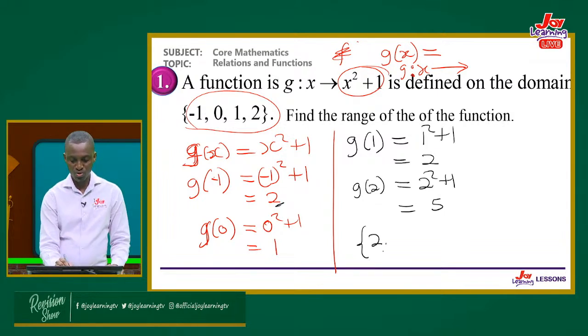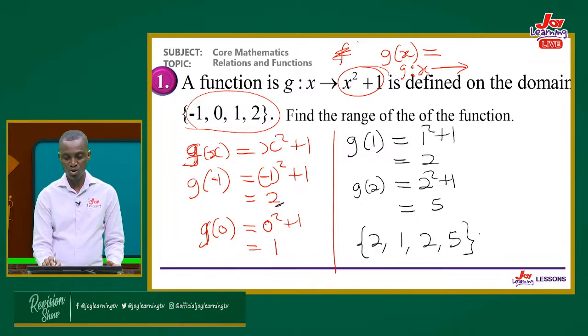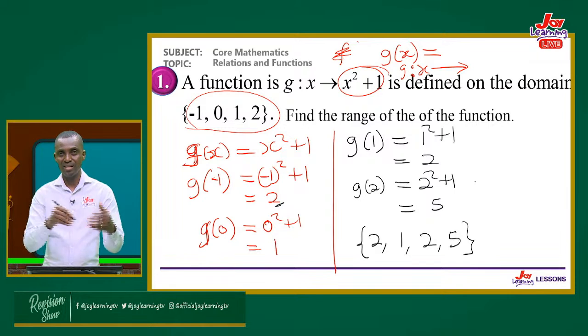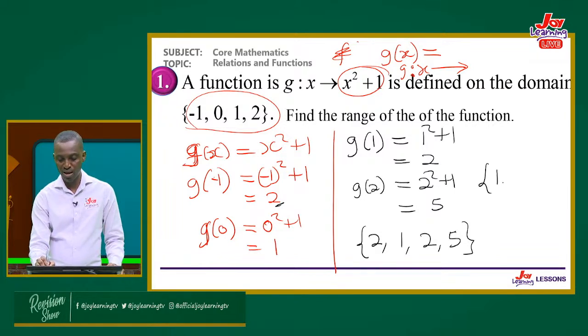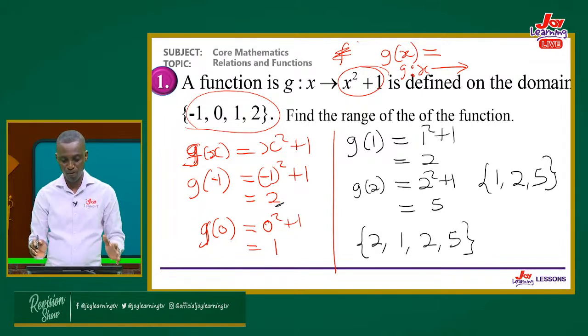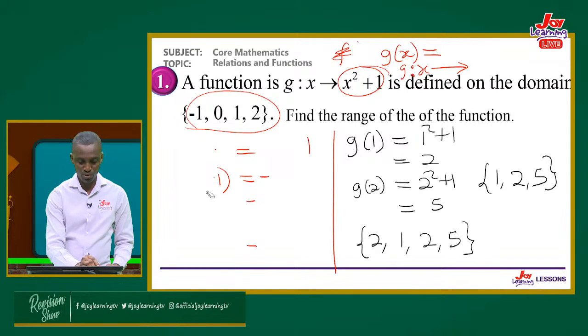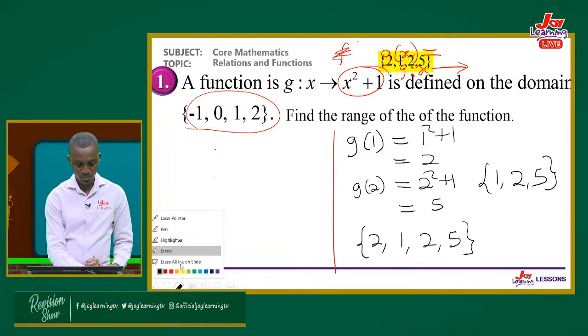first we had 2, we have 1, we have 2 again, and we have 5. And you can see that some of them are repeating, so we don't repeat them. So this will not be the final answer, but then rearranging them and cancelling out the repetition, we are going to talk of 1, 2, and then 5. But then when you have to put this in a set form, or diagrammatical form, of course, let me clean this part so that we show that aspect. If I'm going to use a diagram to represent it, this is how it's going to be.